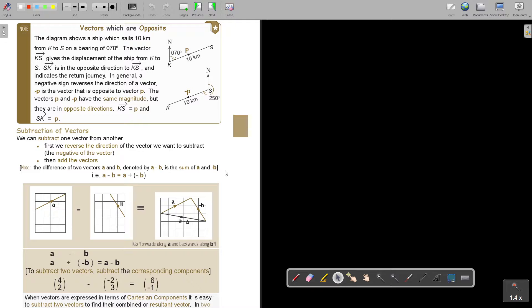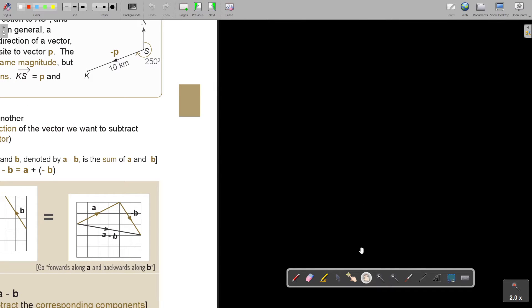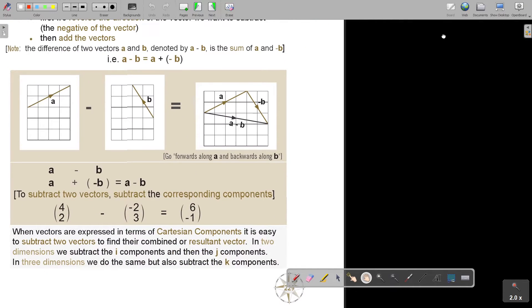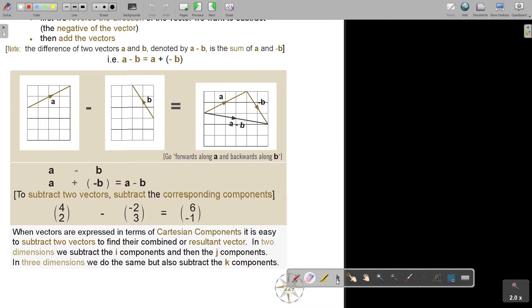So it's going to be A. It was A, and this was B. But now we reverse it, and that's negative B. And then it's going to be A minus B. To subtract two vectors, subtract the corresponding components. So it's just like you did with directed numbers. So it's 4 minus, and a negative times becomes a positive, and that's why it's 6. 2 minus 3, and it's negative 1. Just like directed numbers.